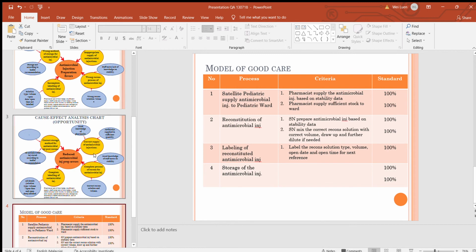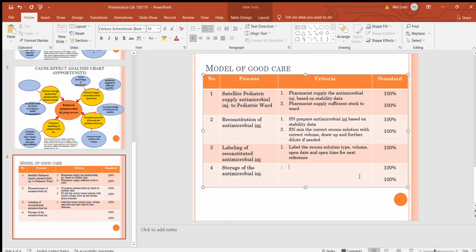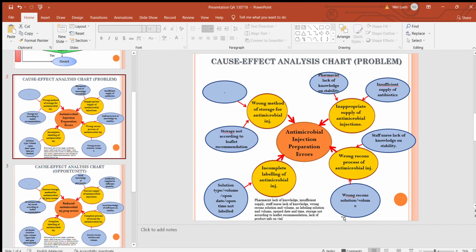Okay. So our next criteria is store the antimicrobial injection according to leaflet recommendation. Here again we need to have two criteria because there are two bubbles. We go to our last cause, which is lack of product info on vial.